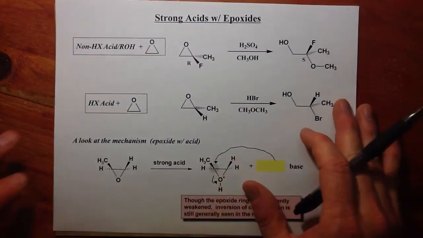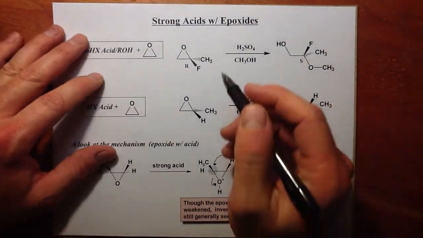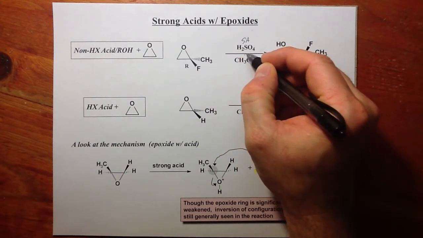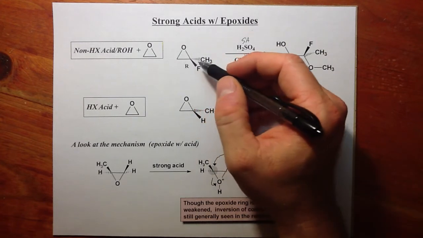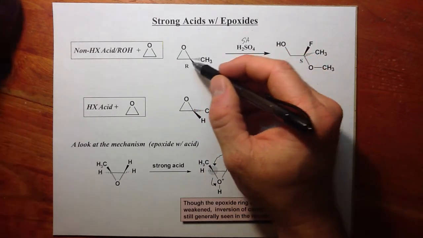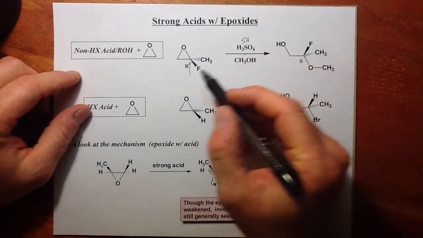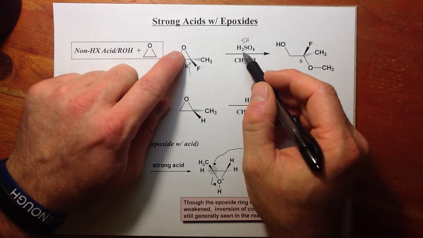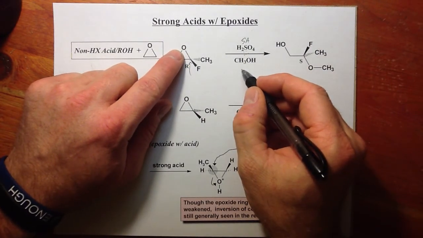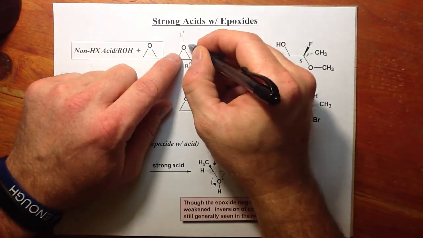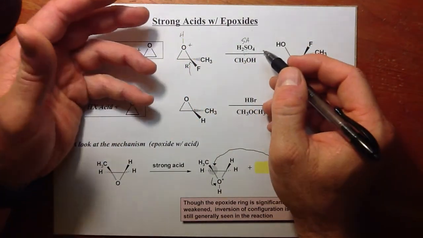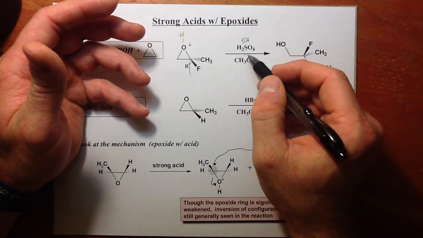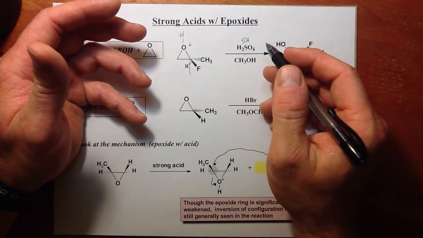We can take and even consider inversion mechanisms for acid catalyzed epoxide reactions. So strong acid, okay, strong acid with this asymmetrical epoxide. We know the head of the arrow is going to be coming to this carbon. Strong acid conditions, inorganic acids, would protonate this oxygen. So I'm going to go ahead and draw that in here. That would be my first step. And so, what do I have left to attack as a nucleophile? Well, you have the conjugate base of H2SO4, but that's a weak nucleophile.